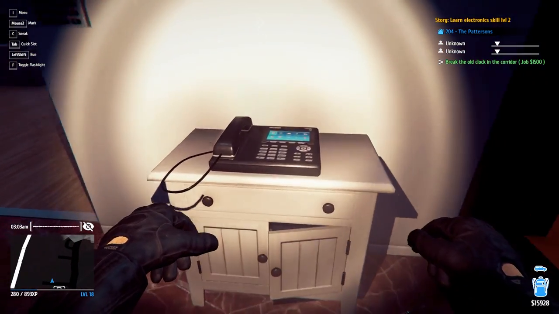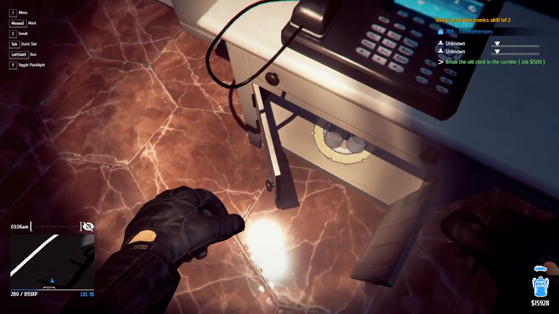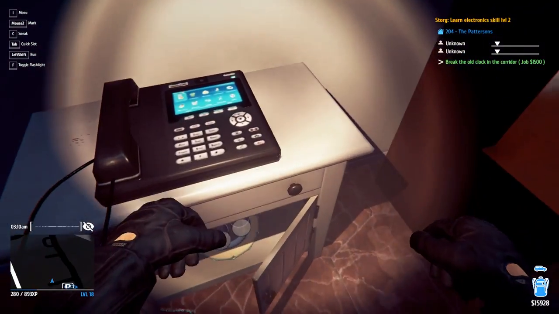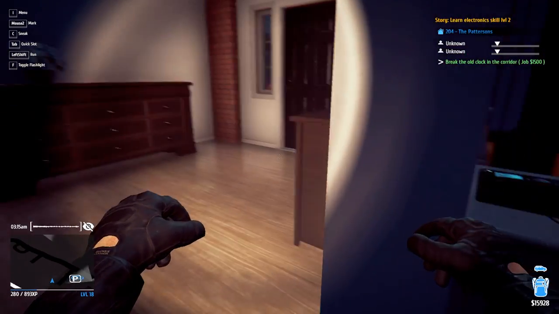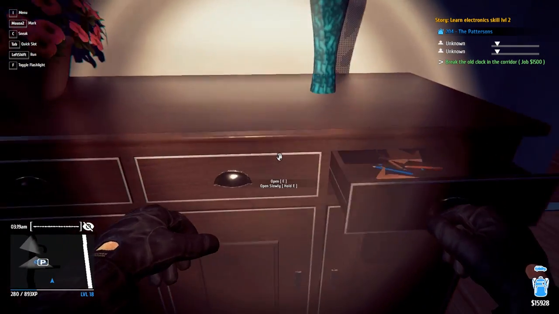Can I take the phone? Doesn't look like I can take the phone. Okay. I want to order a pizza. Hi. Can I have a sausage and pepperoni? No. Just pineapple. No, it's not a prank. I swear. Yeah. Extra pineapple.